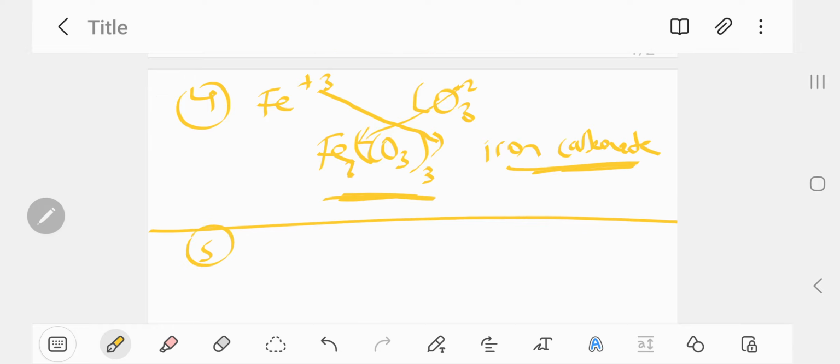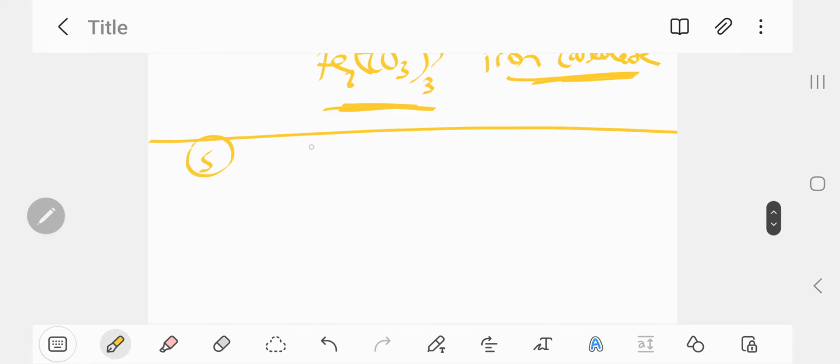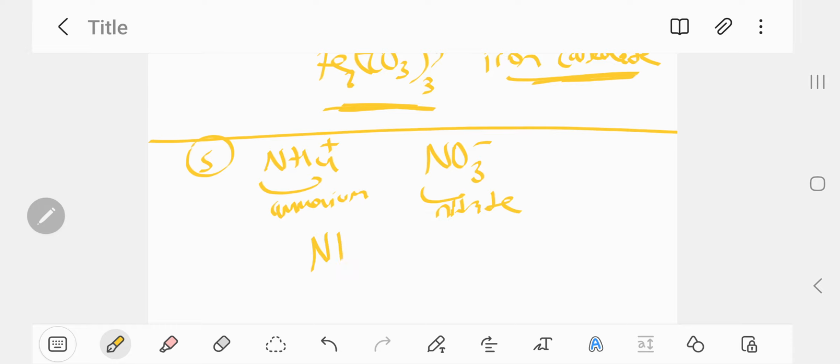Let's now do some examples involving 2 polyatomic ions. So let's have, this is the ammonium polyatomic ion, and let's have, let's say, nitrate, the nitrate polyatomic ion. Let's write them down like this. And so you pretty much do nothing in this case. If you just look at it visually, plus or minus, you don't bring anything down. So this is called ammonium nitride.